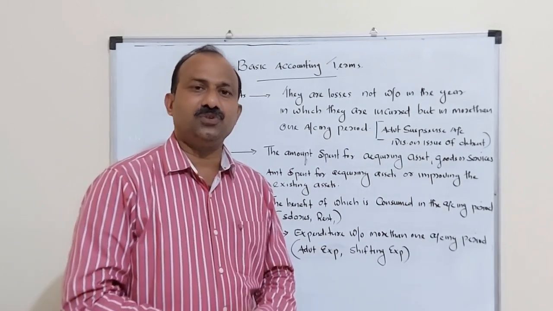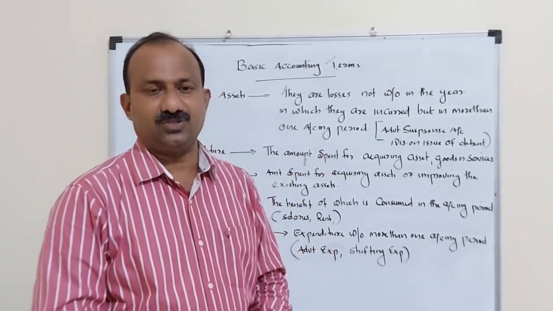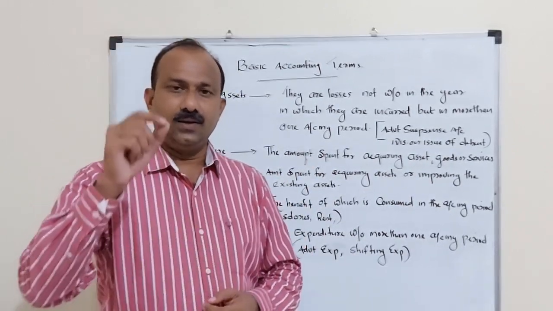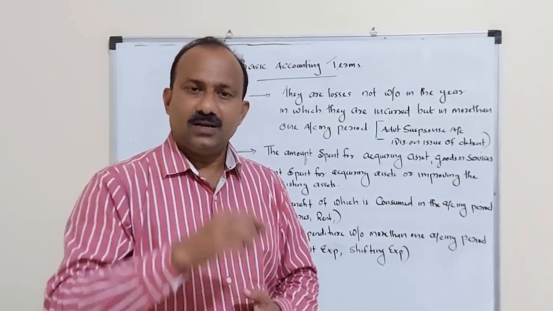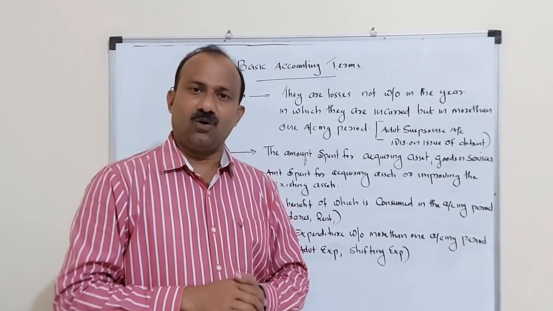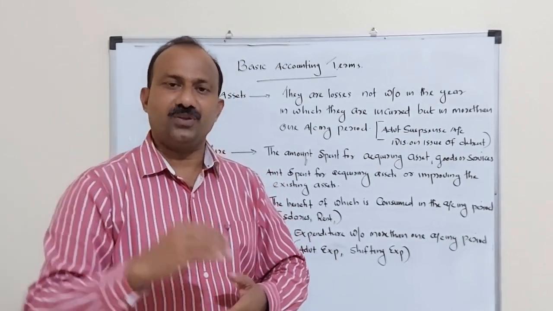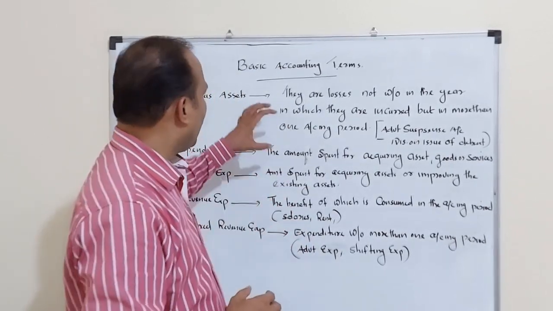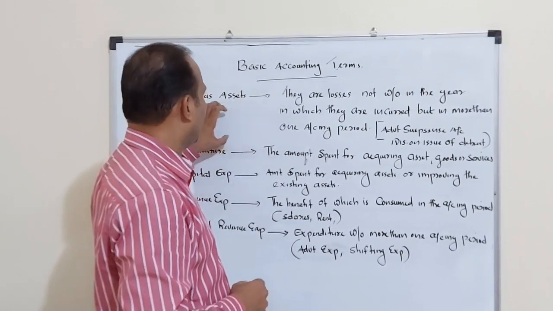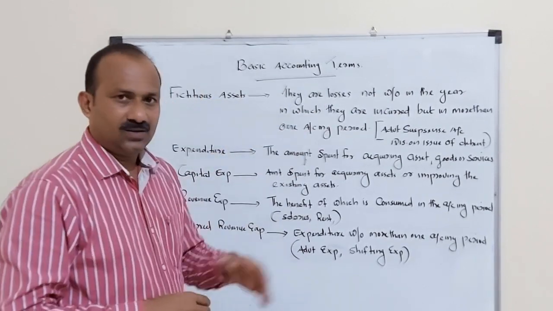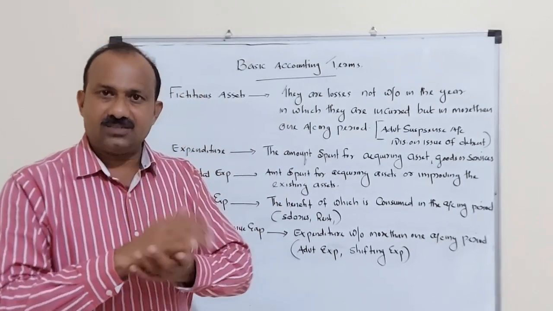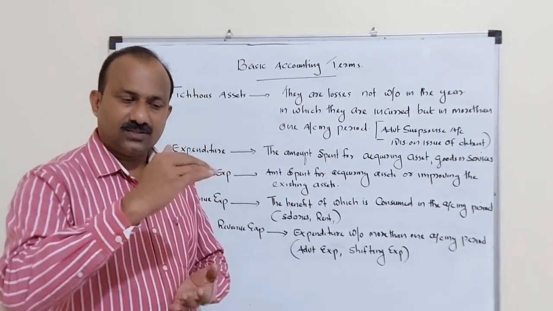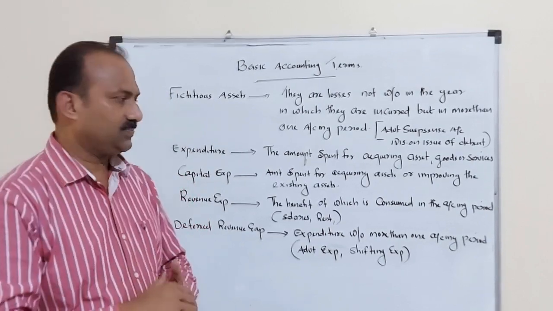We will divide into 5 installments or 6 installments according to the company's nature and write off every year. Then discount on issue of debentures or the loss on issue of debentures. Sometimes if a company is issuing debentures to the public, there may be some discount or loss. This discount or loss can be written off in the coming 4 or 5 years. These types of losses are known as fictitious assets. They are not assets, but they are the losses of the business, because there should be some balance amount there. That's why we write off in the future years.